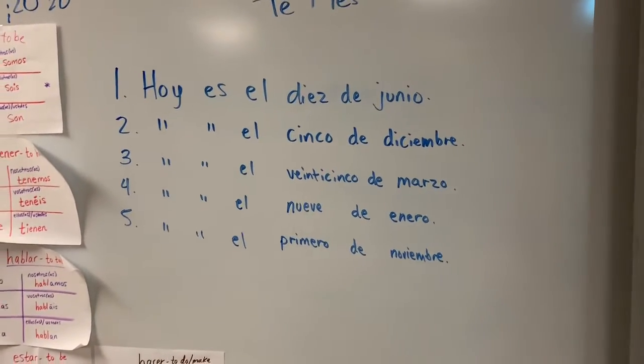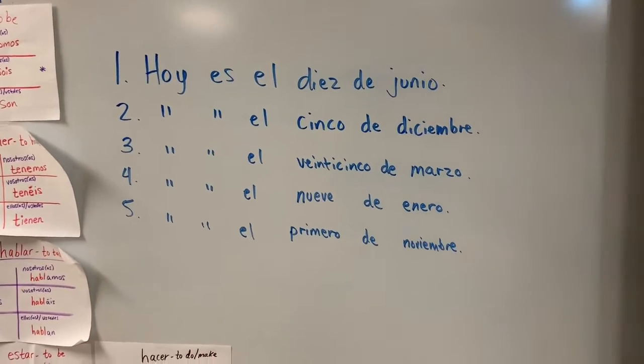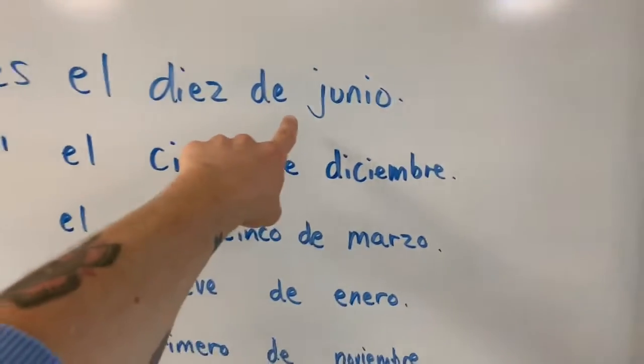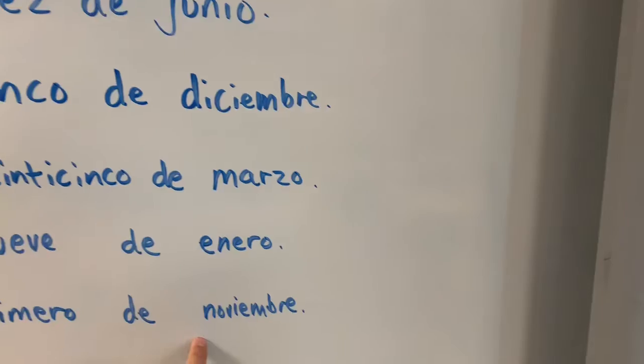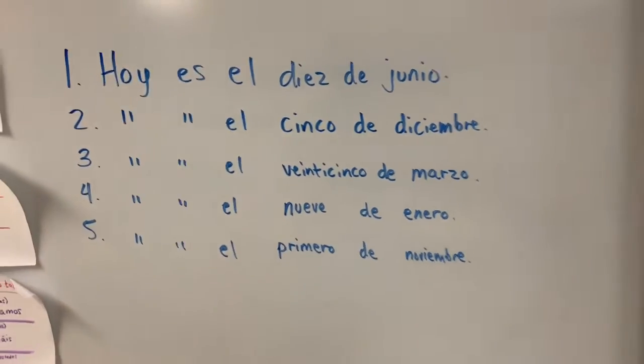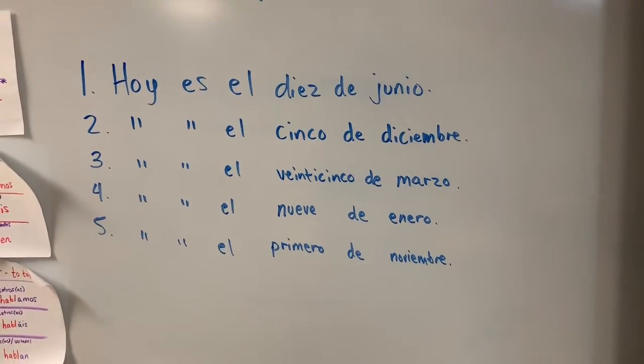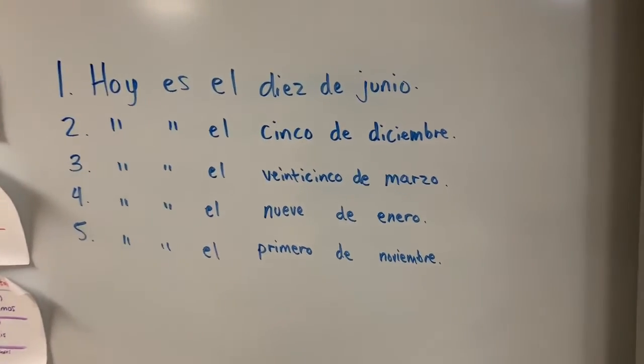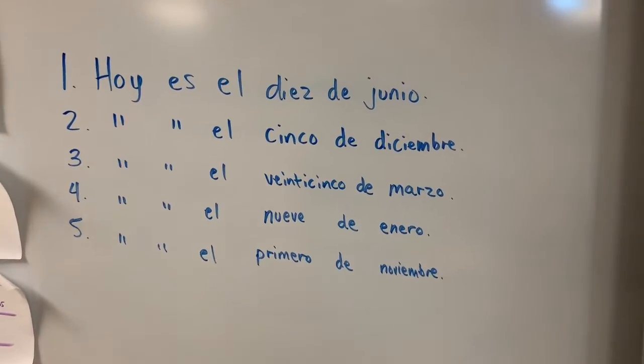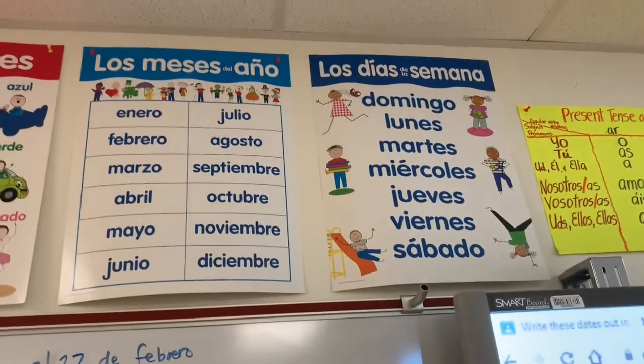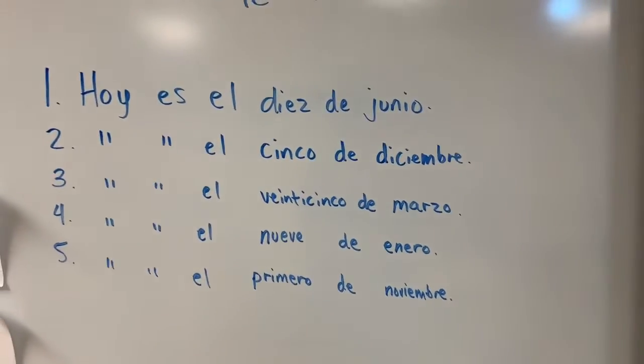A couple of things here, guys, when you're dealing with dates. You'll notice that the months are not capitalized. That is not because it's an error that I made. It's because in Spanish, the months of the year, as well as days of the week, are not capitalized. They don't consider them to be proper nouns like we do in English.